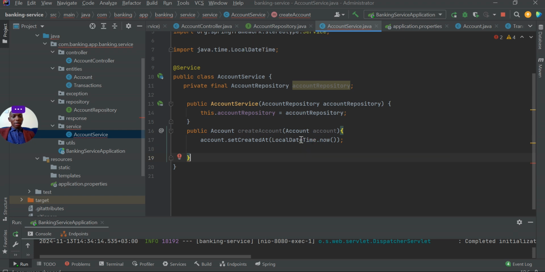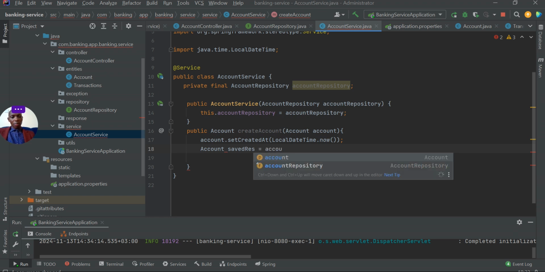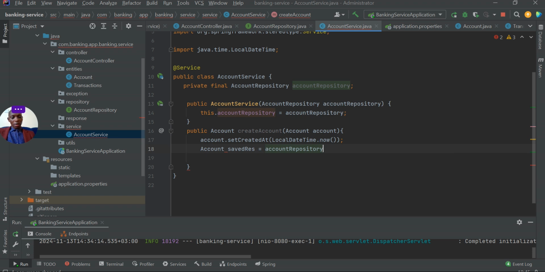Then I will save. I will call account repository and create a variable to hold the result, saved result, which is equal to accountRepository.save. This save method will save whatever account we have created to the database.